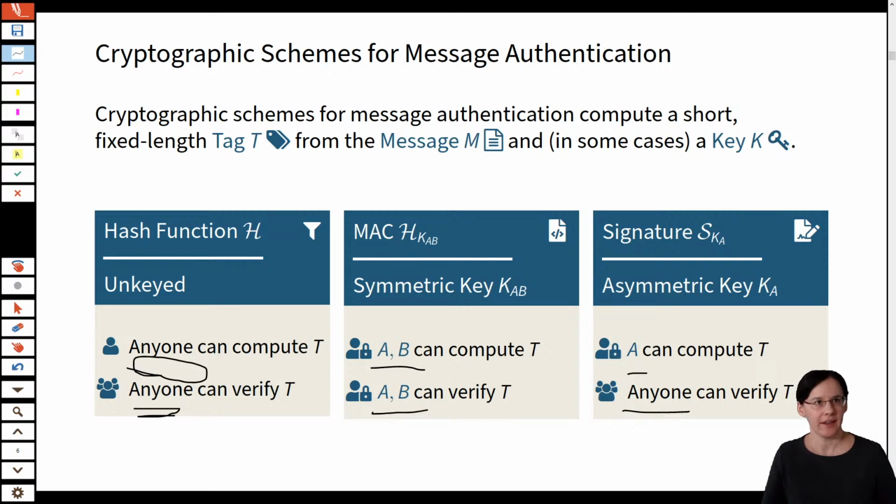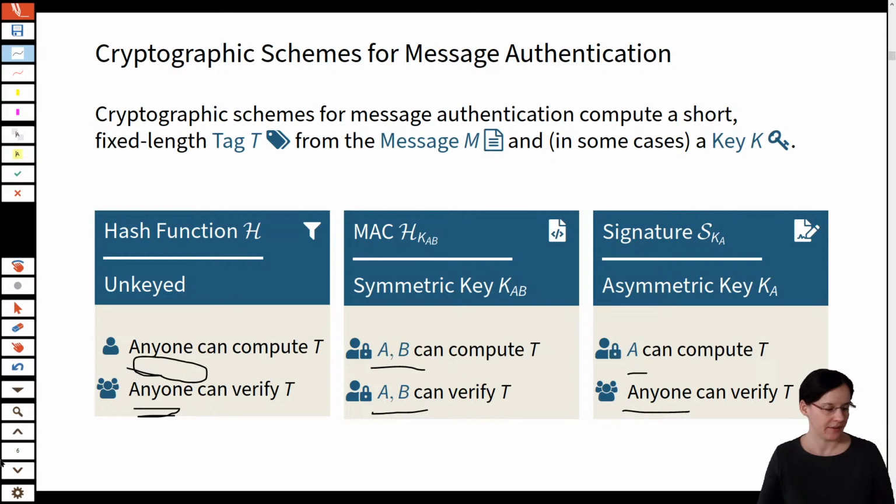The signature case finally is useful whenever you want to speak to somebody whom you haven't spoken to yet and whom you haven't got a shared key setup with yet. So for example, whenever you connect to some website with TLS, that website will certify to you with a signature based on a certificate that it's actually the website you're looking for. And you can also use it, for example, to sign a document that should later be verifiable by a lot of people. So for example, you put an electronic signature on a PDF document.